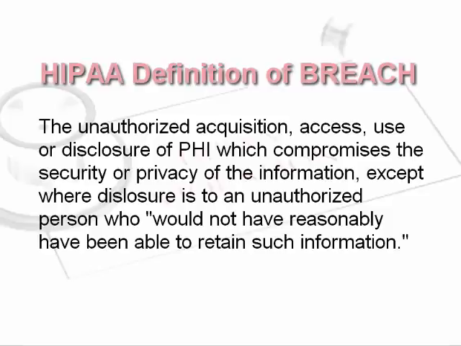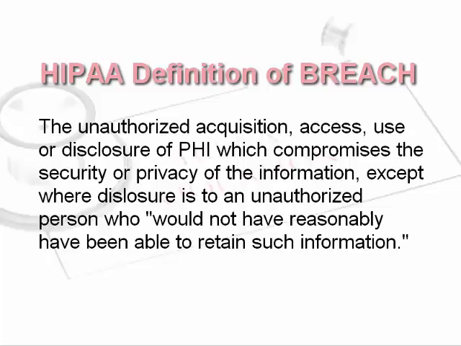The general definition of breach under the 2013 HIPAA regulations is stated on this slide. It's defined as the unauthorized acquisition, access, use, or disclosure of PHI which compromises the security or privacy of the information, except for disclosures to an unauthorized person who would not reasonably have been able to retain such information. This definition is fairly technical, but in essence it means this. Anytime an unauthorized person gets a chance to view and retain PHI, a breach has occurred.